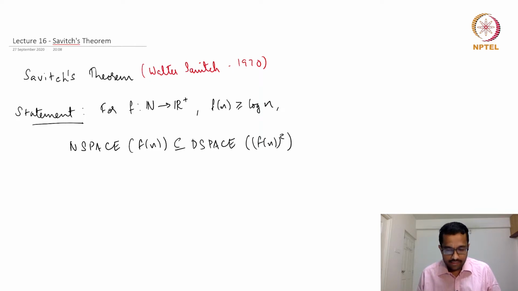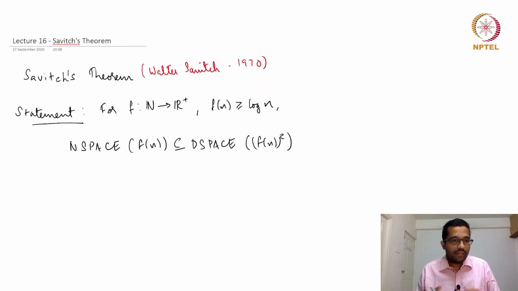In this theorem, we see a relation between what is achievable in a non-deterministic space-bounded machine and what is achievable in a deterministic space-bounded machine. In very simple terms, it says that if there is a non-deterministic space-bounded machine whose space usage is f(n), then there is an equivalent deterministic space-bounded machine whose space usage is f(n) squared. So if there is an NSPACE machine which runs in n squared space, then there is an equivalent DSPACE machine which runs in at most n to the power 4 space.